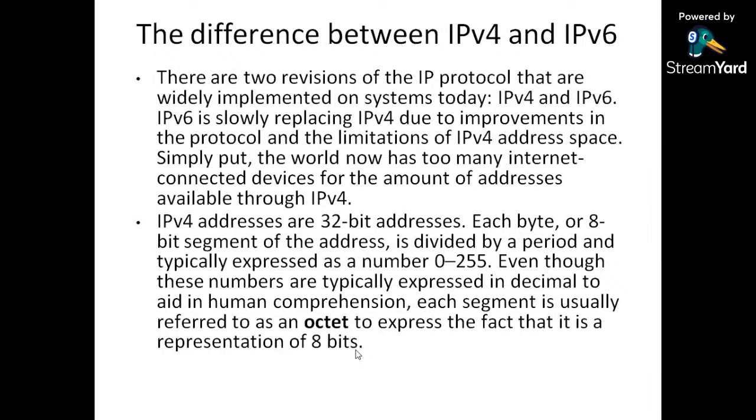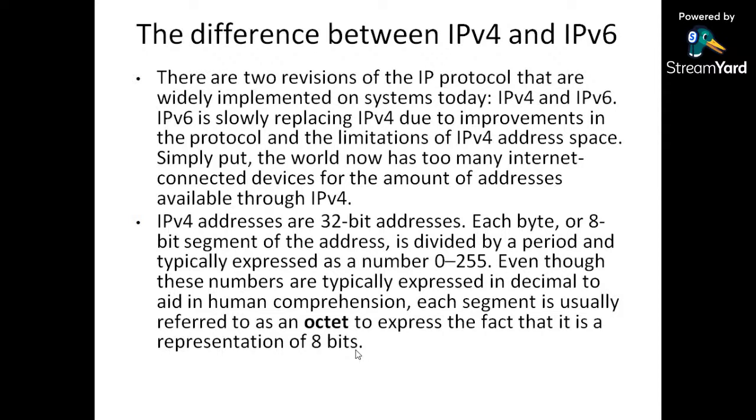The difference between IPv4 and IPv6: there are two revisions, or versions, of the IP protocol. First is IPv4 and second is IPv6. IPv6 is slowly replacing IPv4 due to improvements in the protocol and the limitations of the IPv4 address space. Simply put, the world now has too many internet-connected devices for the number of addresses available through IPv4.